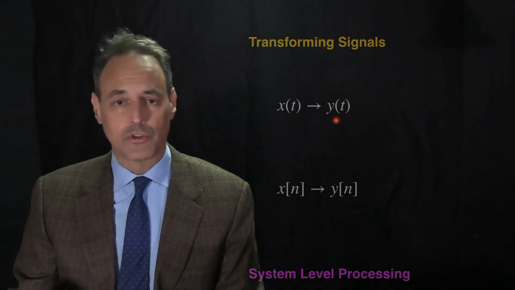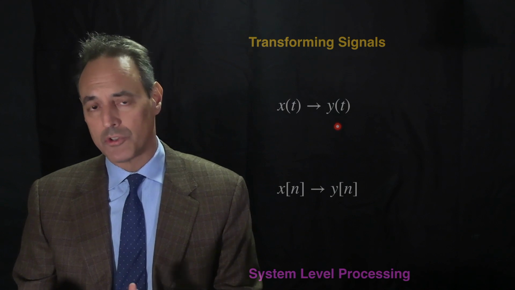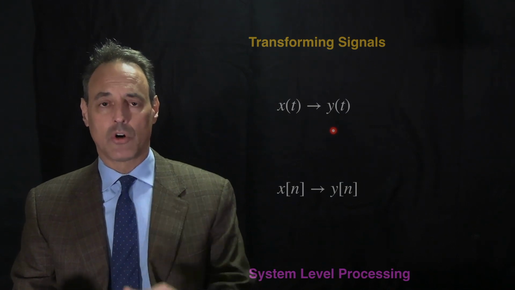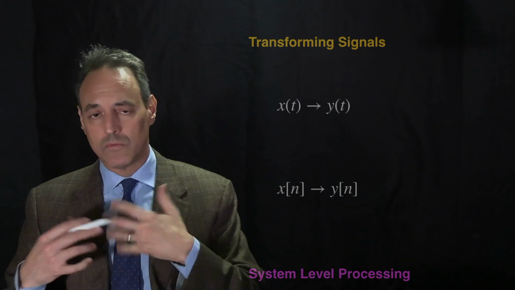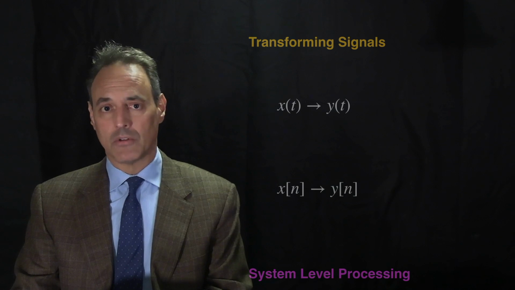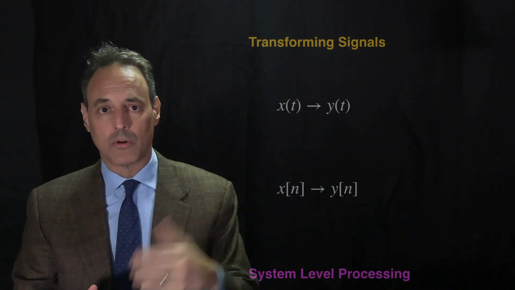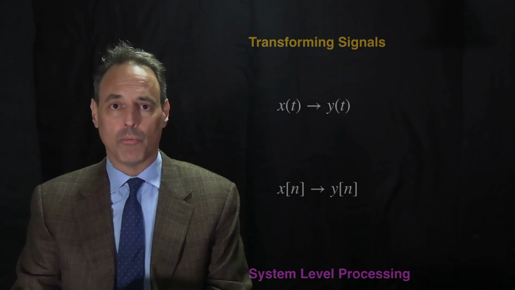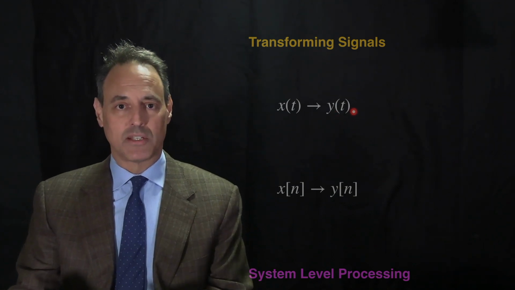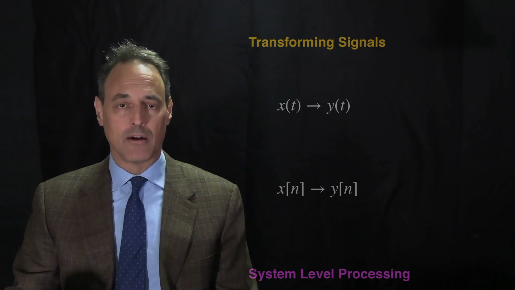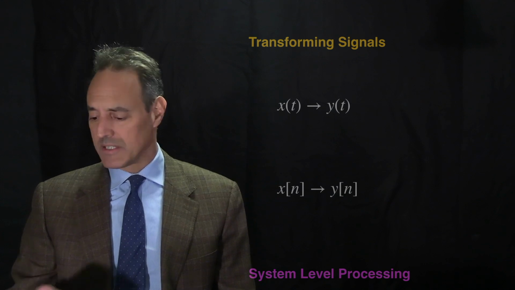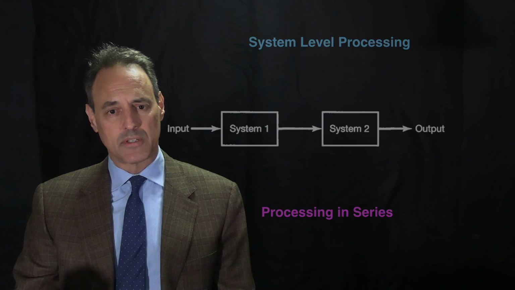Oftentimes what we try to do is create digital signals, zeros and ones, that we can transmit through long-haul communications or through our Wi-Fi or electronics, and then turn it back into meaningful signals, whether voice or vision, so that would be film or pictures. So you maybe start with an analog signal, turn it into digital signal processing, send it somewhere, process it, and then bring it back out into its original format for somebody else. So this is what we're thinking about, and we want to think of this at system levels and the kinds of processes that can happen on the system level.